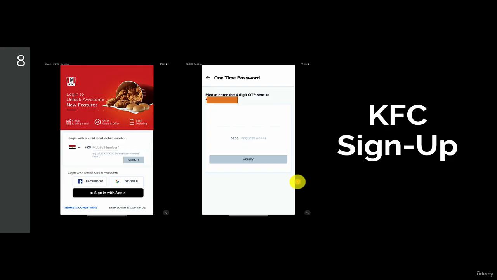So in the previous video, we tried to write sign up test scenarios for a dummy application. This was not a real application. This was just an SRS document. Here we have a design for an application, but this is a real application, you know, KFC. You can order food from it. I tested this application, but not this year, okay, in a previous version.